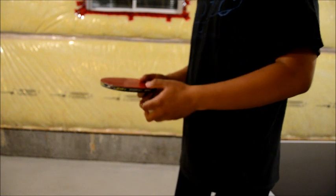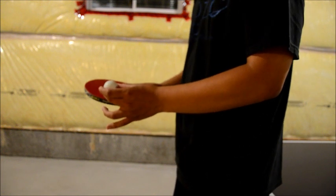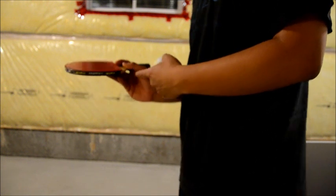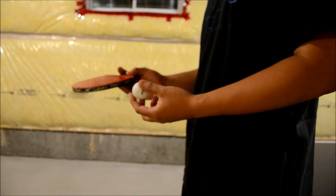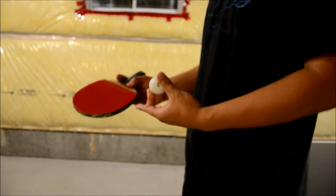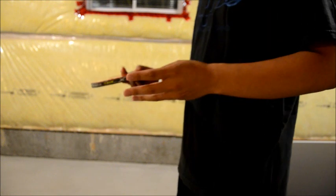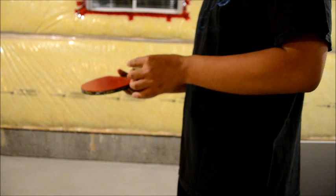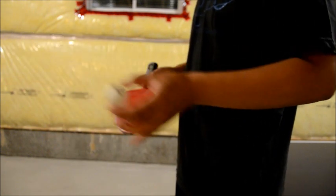So that's for the contact — you simply want to contact the ball like so. If it's a penhold grip, it's a little bit more difficult just because your wrist does not really let you bend your racket up naturally. So I almost tilt my racket forward and horizontal, and you've got to play around with it a little bit to find what you're comfortable with.